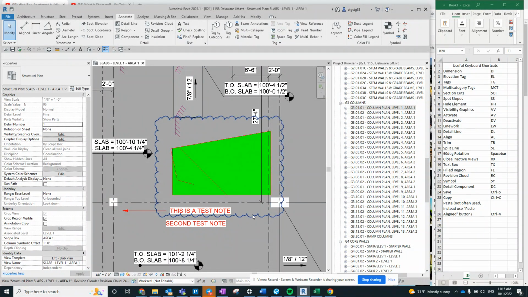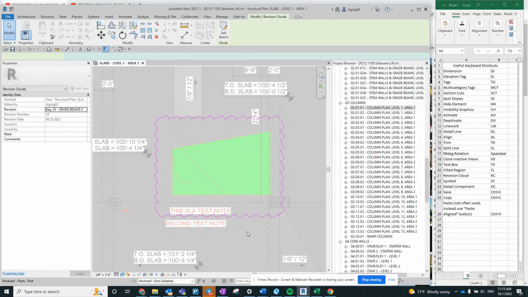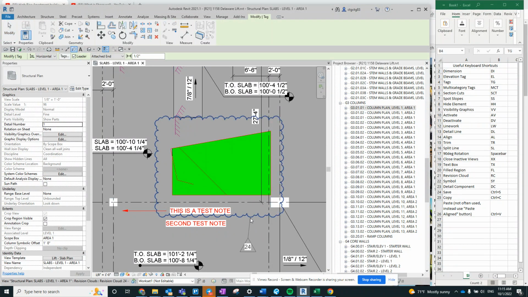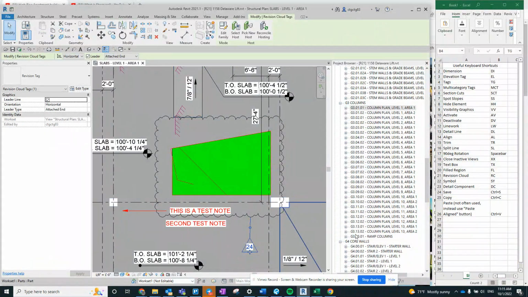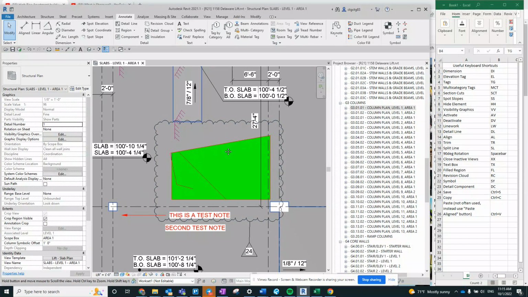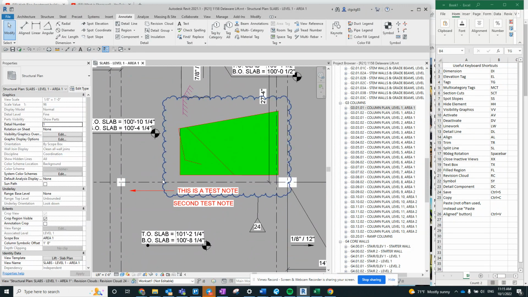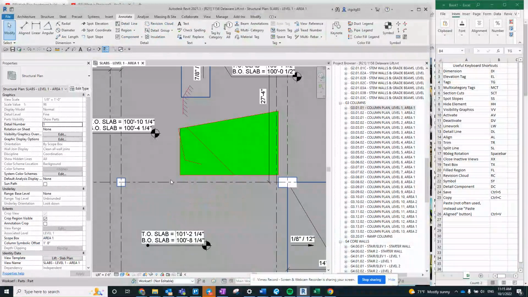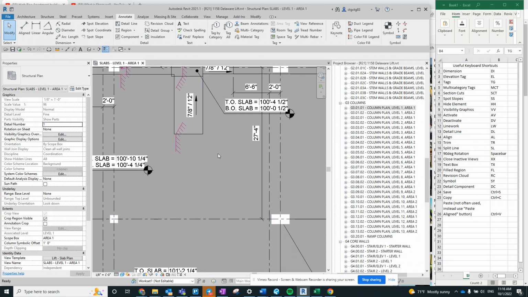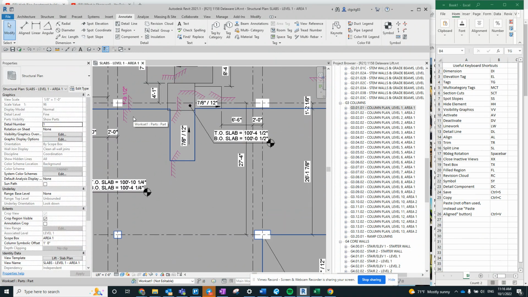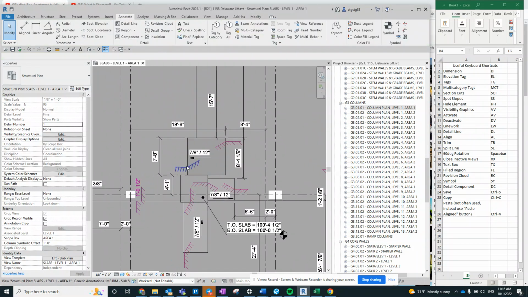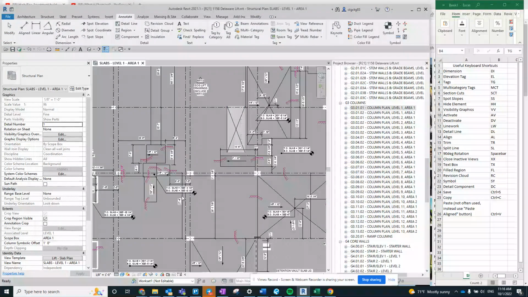The other thing you can do is, as we previously said, we can tag this revision cloud. Pardon me. I can come in and do TG for tag, and now it's allowing me to have that revision cloud there. So let's go ahead and delete these to clean up our sheet first. Now, oftentimes we're going to use symbols like, say, step symbols or slope symbols or whatever it might be.